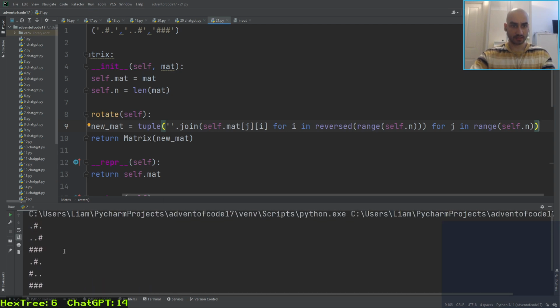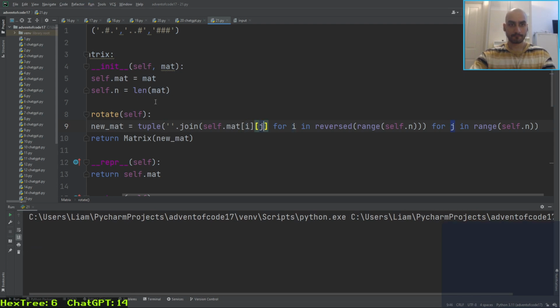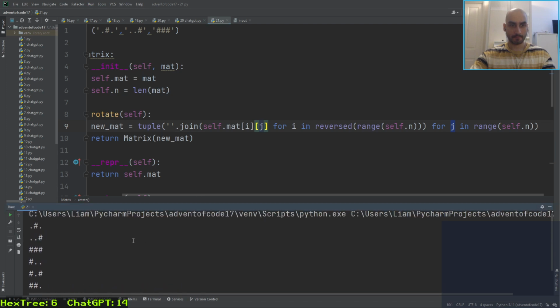So I've rotated it clockwise. That doesn't look right. That looks like it's flipped. If I go back to ij... That's correct.